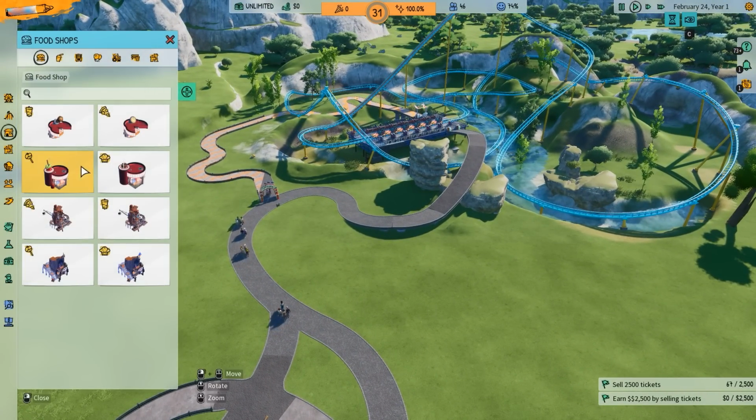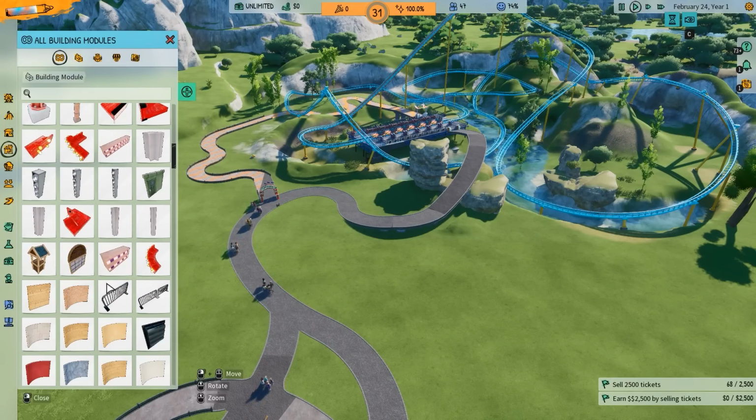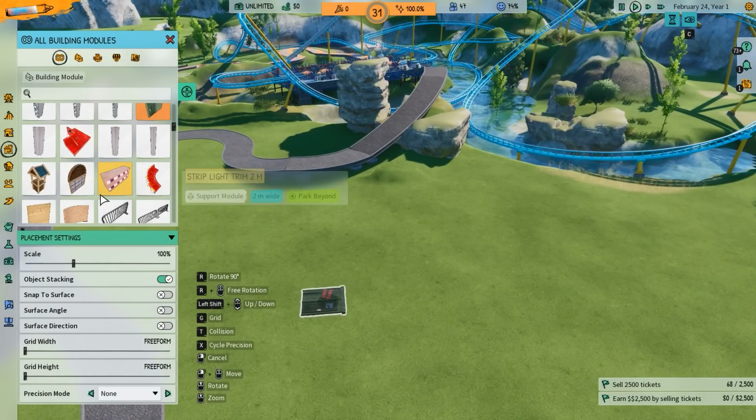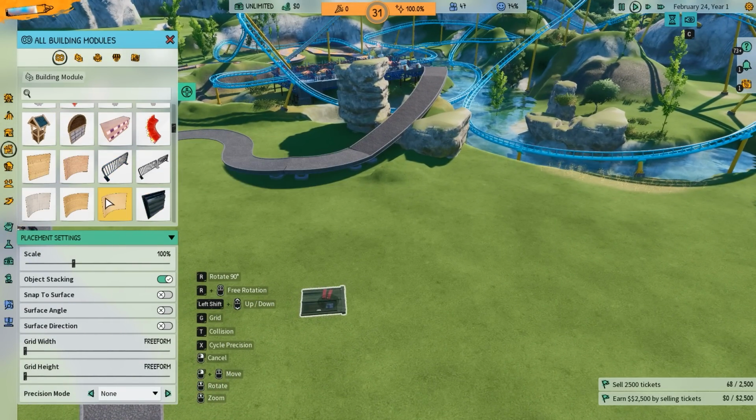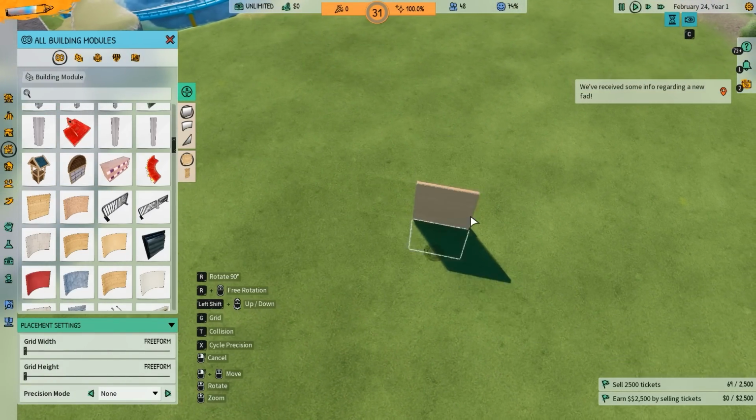Real quick, a very quick look at the piece by piece building, the modular structures over here. It's basically what you expect. There are a couple of things, and then if we put down, let's get a wall. There you go. This is a wall piece over here. Let's take that one. You click it down and then it just snaps to the different areas.